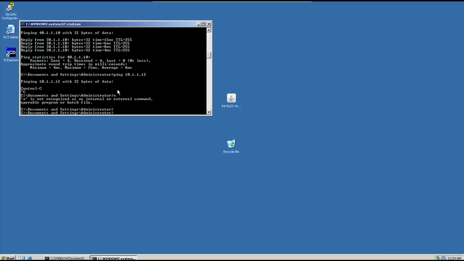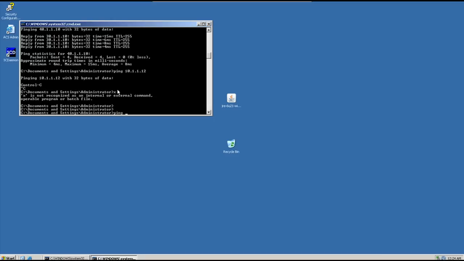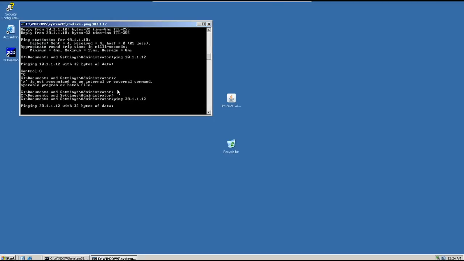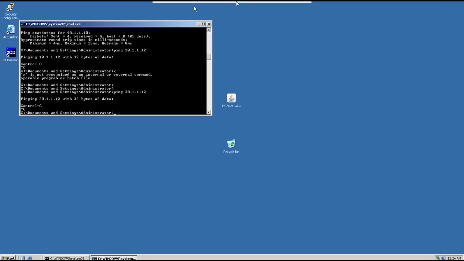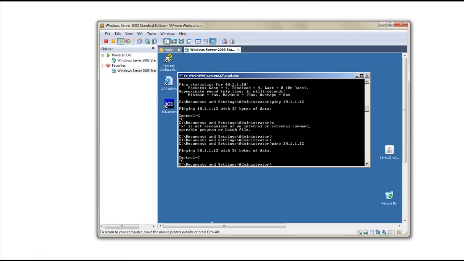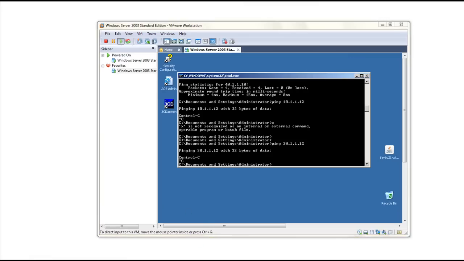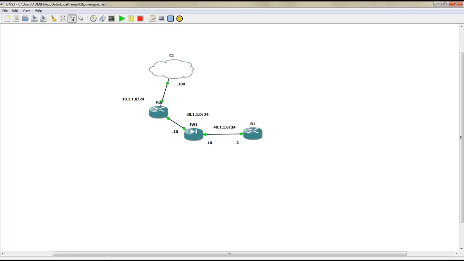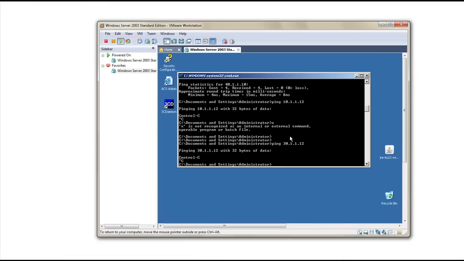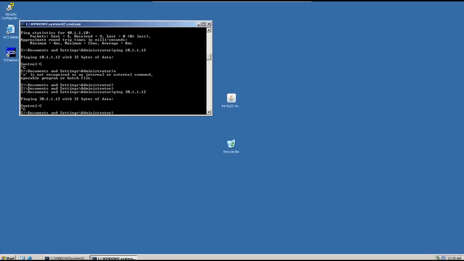So the IP address of the firewall is ping 30.1.1.12. Uh-oh. Let me just have a look here. If I can quickly open up my topology, 30.1.1.10. Okay, let's try pinging that. Ping 30.1.1.10. Alright, there you go.